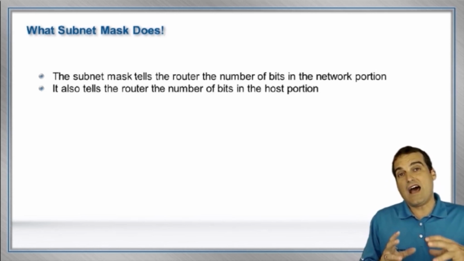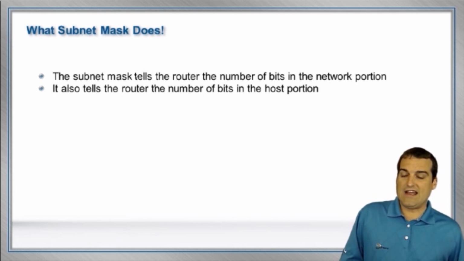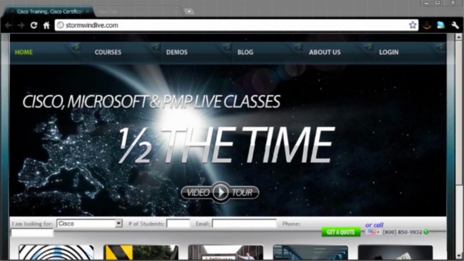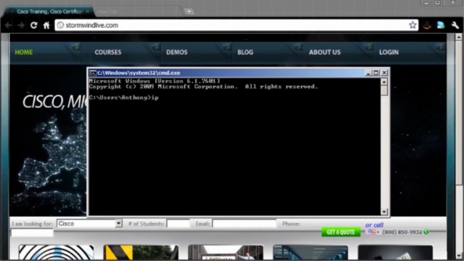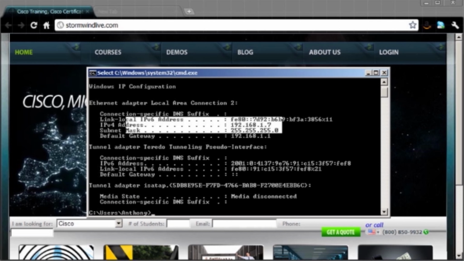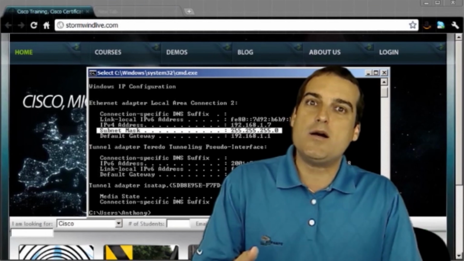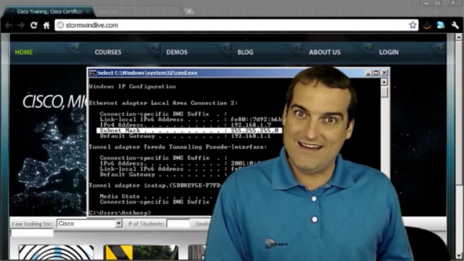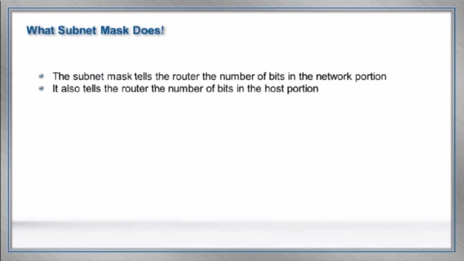When we were saying that an IP address is hierarchical, a portion of it identifies the network, and a portion of it identifies a host on that network. So think about this. When you look at your computer's configuration for an IP address with our command prompt and our ipconfig, we know we always get a subnet mask that's reported. The subnet mask is a necessary ingredient because it's that accompanying piece of information that determines how big your network portion and how big your host portion of the address is. Pretty cool. That's the job of the subnet mask.